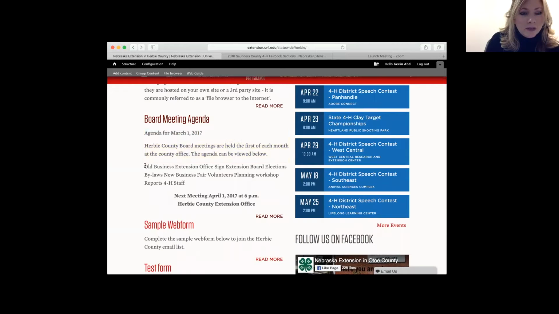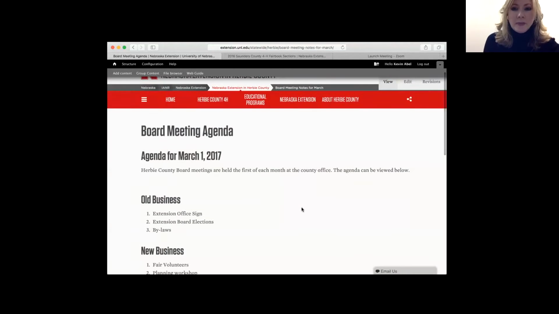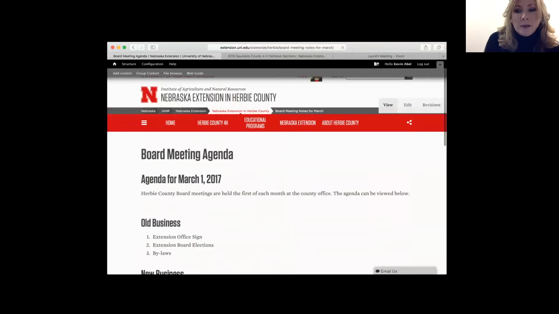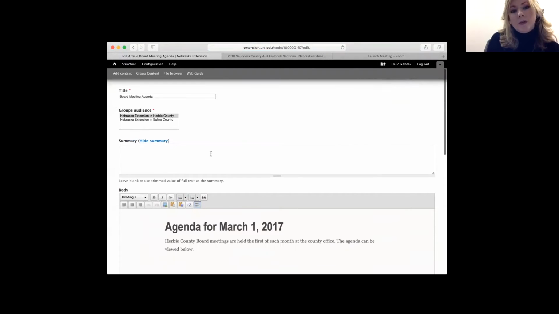If you look at this and then you come down here, it starts to look a little funny. It doesn't really read right. Everything's just kind of a run-on, and then it throws in this formatting here. It looks a little odd because this is supposed to be an article feed. It should just look like paragraph text. But maybe I don't want to change the content on my page. That's the way my page needs to look. So what you can do is go to your page, click the edit tab, and next to body is this edit summary. Whatever you put in here will be what shows up in your article feed.